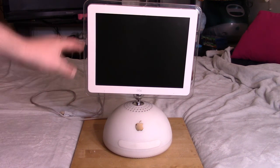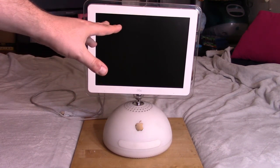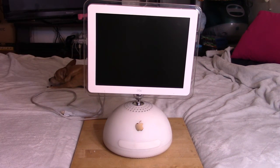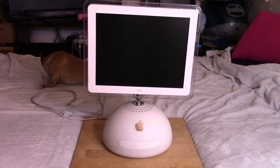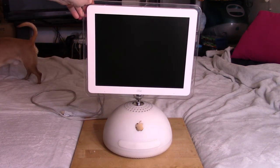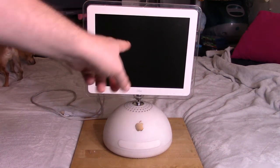There are a couple of different models of the G4 iMac. I actually don't know which revision this is — I powered it up once when I first got it, many months ago, so I don't remember any of the specs. You'll be coming on that journey with me when we power it up. I know there were also different screen sizes. I think this is the smallest — the 15 inch. I believe there was a 17 and maybe a 20-something inch screen, but I believe this is the smallest one.